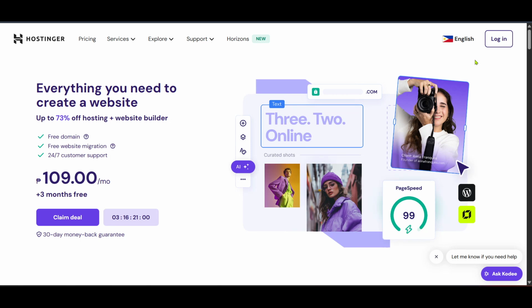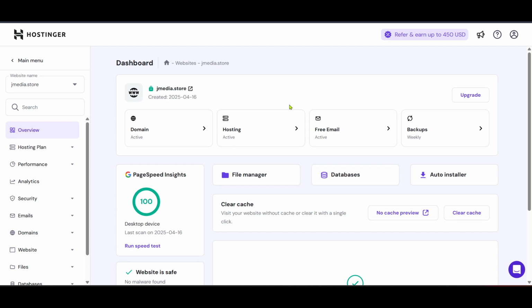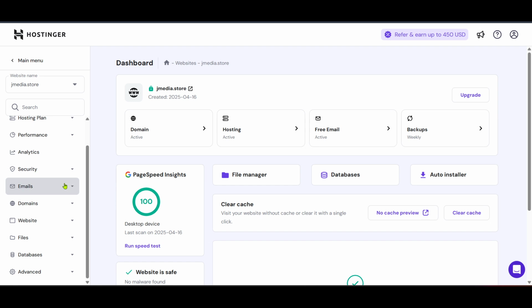After successfully logging into your account, you'll find yourself on the Hostinger dashboard, often referred to as the H panel. This is your central hub for managing all things related to your hosting experience. Now navigate to the home section of Hostinger, which gives you a broad view of your domain settings and hosting packages. Once you're in the home section, locate and click on the hosting button. This is where you'll manage the hosting for your website.